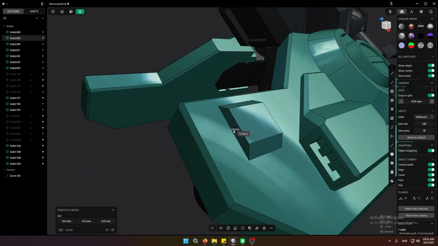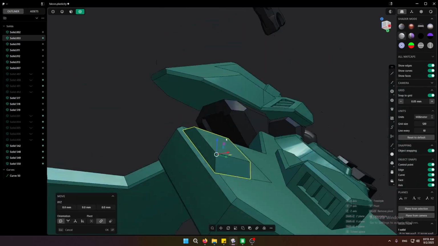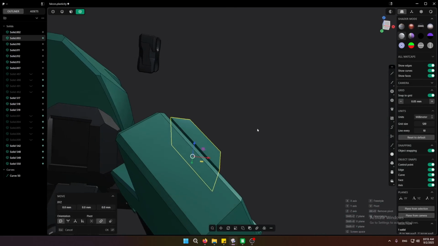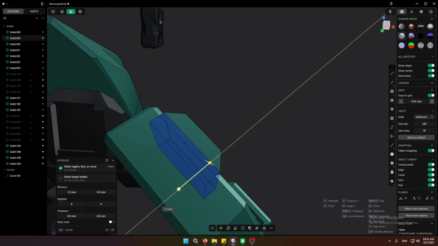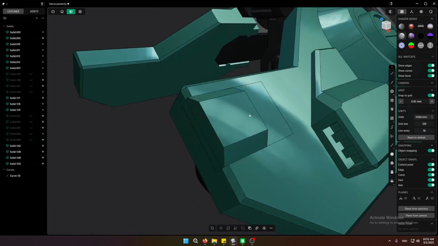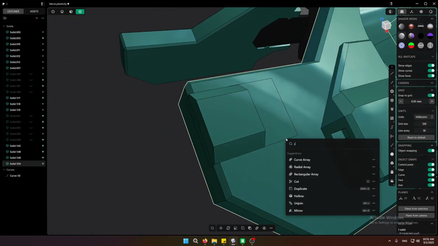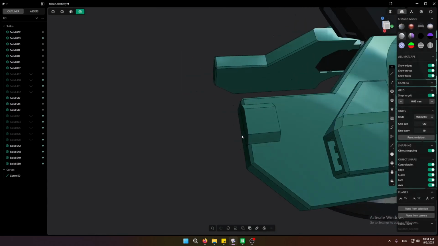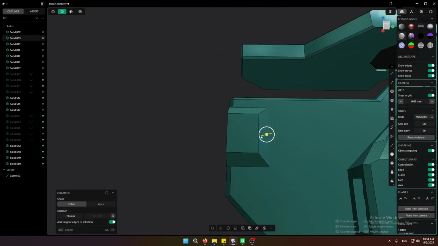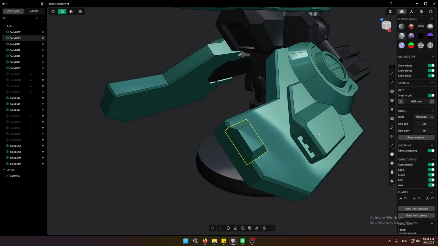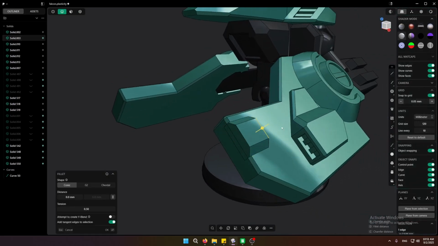How do we get out of this? Well, we can actually hit Y to constrain in one direction. And if I click on the face, the object will be aligned on my y-axis to the face that I want. And I can just go ahead and maybe extend it down so that it looks better. I'm going to remove the redundant topology here. And that's exactly what I want to do. Now I can go ahead and modify this piece as I want without having had to break it, basically.